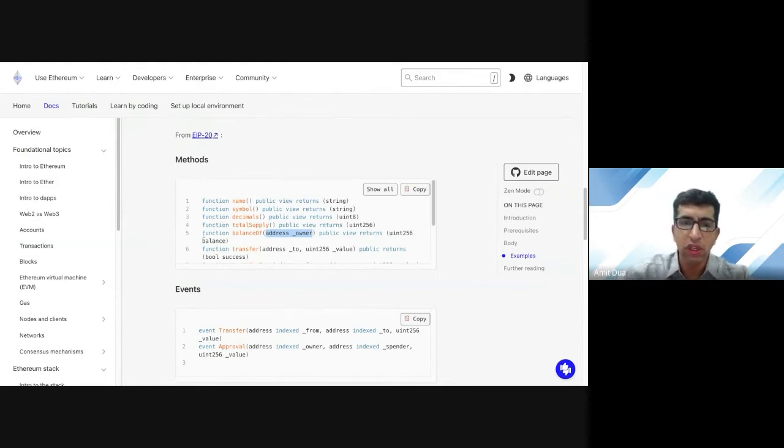So if you see that here we want to create the balance of. That means whenever we are passing some address of any particular account, it should return how much balance that has. Instead of having a function, or in a better way, we can also create a mapping, which is a data structure in which when we give one of the input, it gives out the other output. It works as a function, but basically mapping is an associative array. Have you heard of associative array?